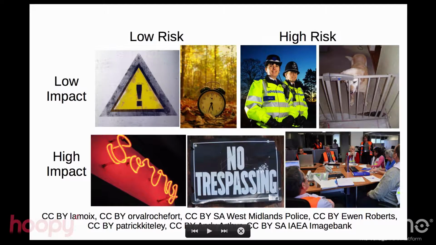And then once you've categorized what sort of code of conduct violation this is based on impact versus risk, you can start to look at what your response should be. So for example, if it's something that's low risk, low impact, like someone comes to the organizer at an event and says, hey, this person said something and it was really ableist, and I have an invisible disability, I just don't have the energy to tell them that they shouldn't use that word. Could you just tell them to not use that word?